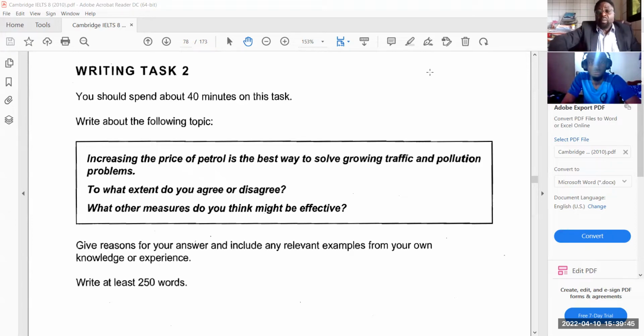Because somewhere, if I am the one to answer this, my position will be that growing traffic plays an insignificant role in causing pollution, that the real pollutant, the people who pollute, are factories. Do you understand? Yes. Good. So, to which extent I totally disagree with this. I wholeheartedly, I completely disagree with this.